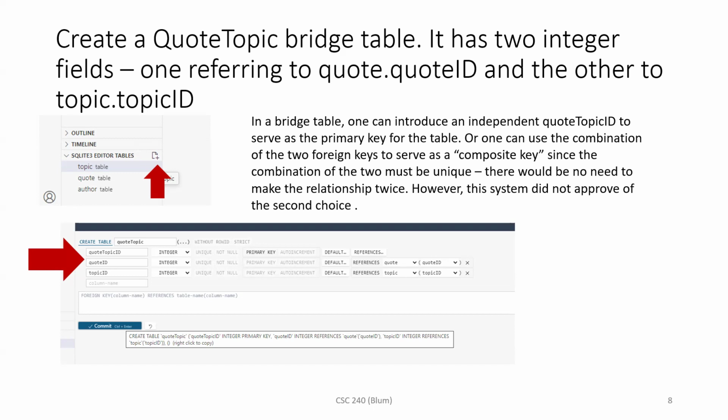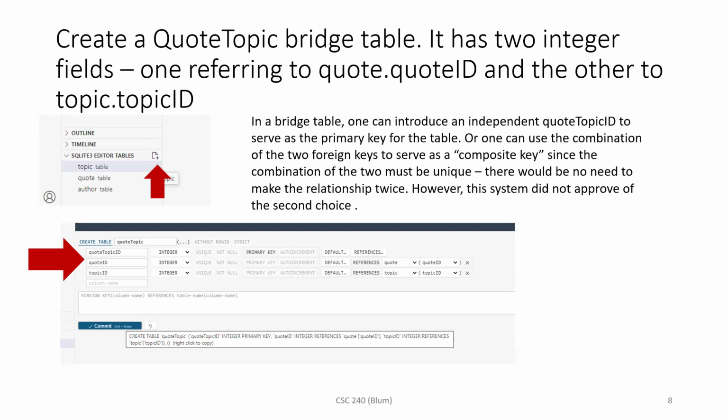In this bridge table, there are three fields: the quote topic ID, which is just a basic primary key for this table, then the quote ID and the topic ID. Those were integers because they are the foreign keys relating to other tables, so the type has to match what it was in the other tables, and in the other tables, my IDs were integers.